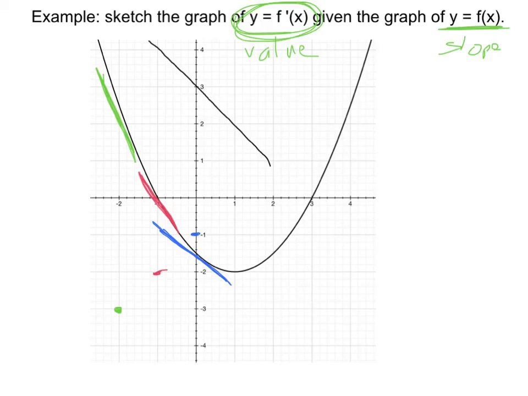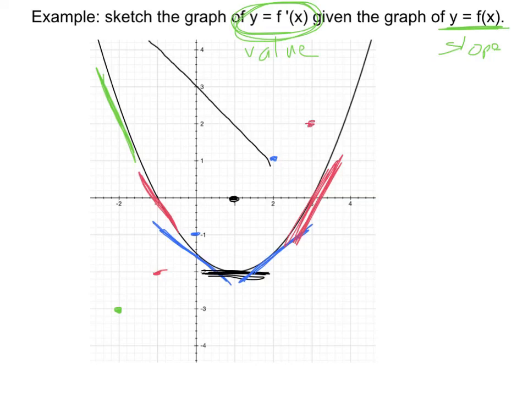At 1, we have a horizontal tangent, which means the slope is 0, which means for my derivative I plot 0. At 2, I'm back to having a positive slope, and that feels like that 45-degree angle slope. That feels like a slope of about 1. So I'll plot a point at 1. Right. Over at 3, and you guys can see there's some symmetry happening here. Whatever slope is over here at +3 looks like it was the same thing that was over here at -1. So if I said -2 here, this one should be +2 on this side.